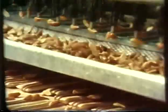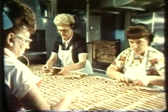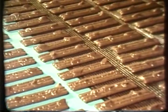Fresh Virginia roasted peanuts go in the peanut butter, and for the top, we use fresh roasted California almonds. Even though we put machinery in to replace the almonds, we still depend on people to follow up and position those almonds by hand when necessary. For the coating, we apply our own make of rich, high milk content milk chocolate. And there is the bar that's got almost half a century of popularity behind it.